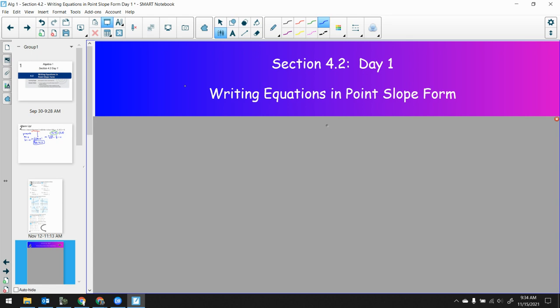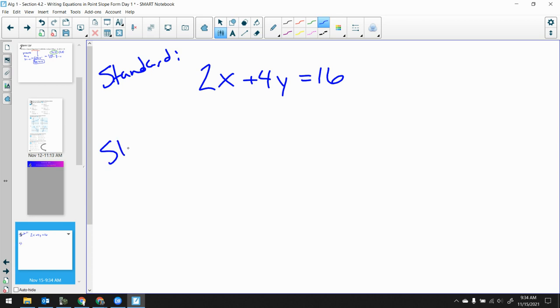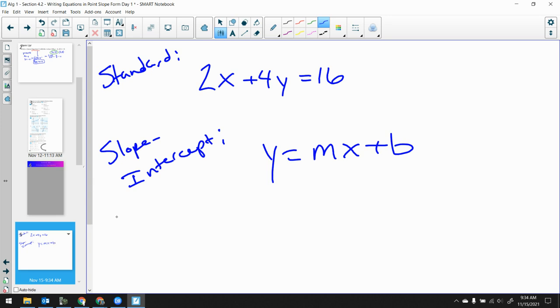So here starts the guided notes. Okay, so what we're going to be looking at today is not slope-intercept form, but this new method called point-slope form. So we've been learning several forms of a linear equation. The first one that we learned was standard form, where we had something like 2x plus 4y equals 16. And it was really easy to find the intercepts, right? That was called standard form. And then we had slope-intercept form, right? And that was our good old y is equal to mx plus b, which we discussed at great length yesterday.